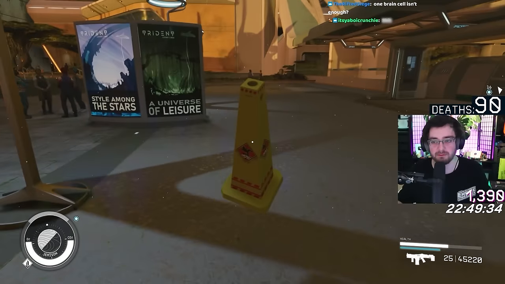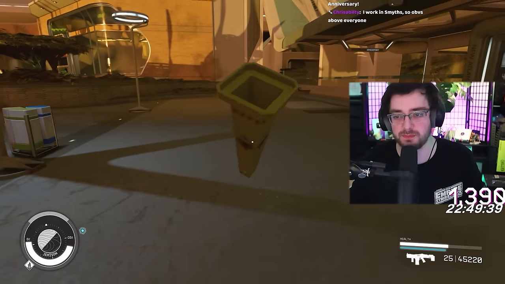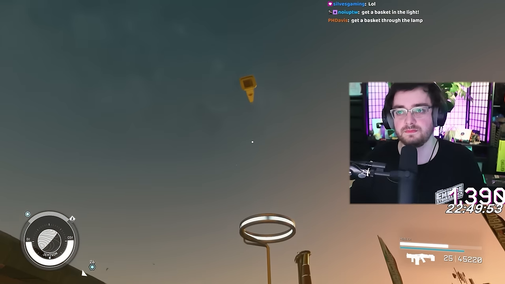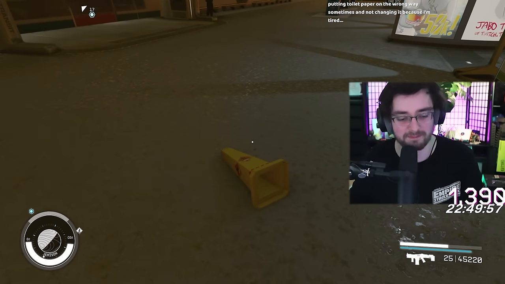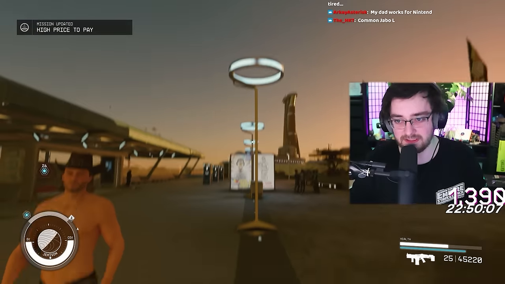Can I flip this in one go? No. Can I flip this if I do a spin? Work at all. Oh my god, I could totally do like a flip challenge. Get a basket in the light. Oh my god, yeah, okay. I'm about to get a dunk inside of that light.